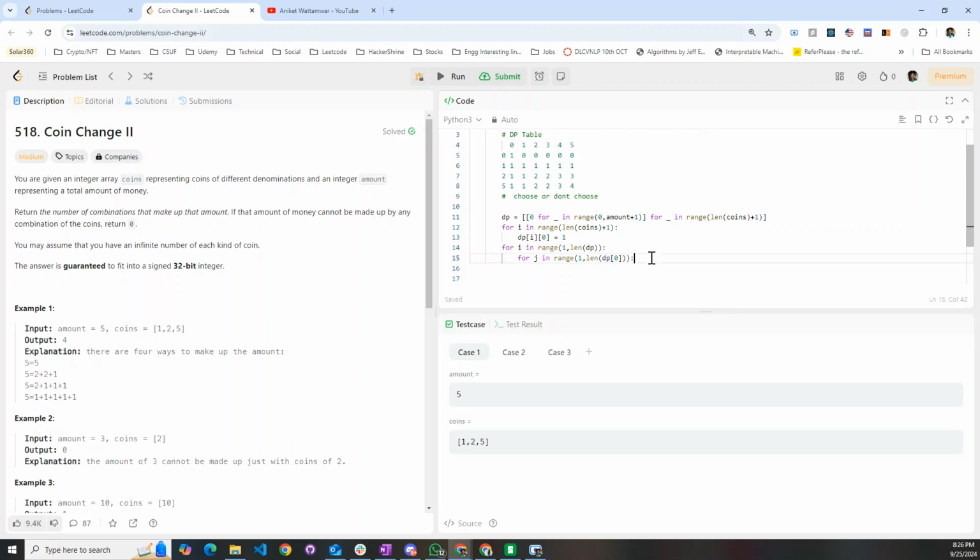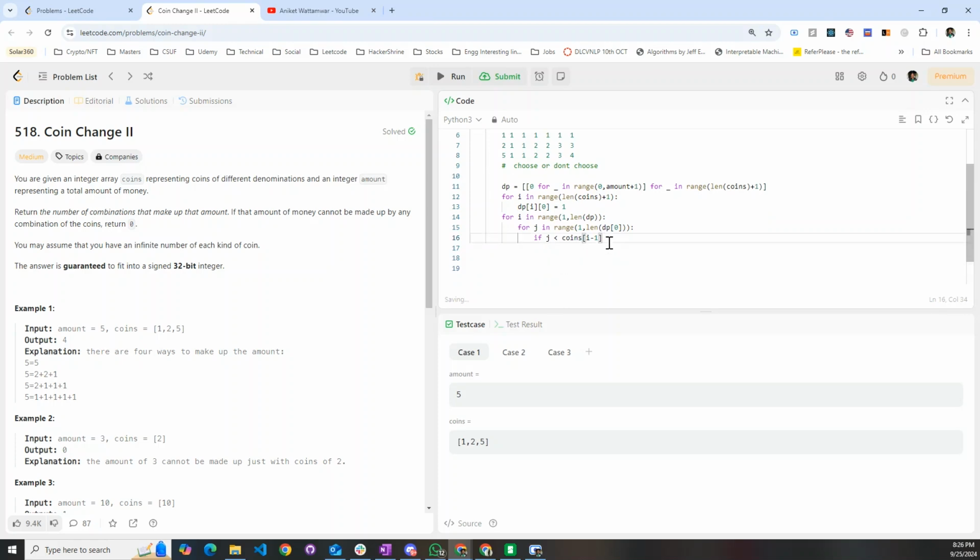So what do we do? First we need to check whether the denomination is same or not, right? So if j is less than the denomination, we just take the previous values. If it's less, we just fill the value of dp of i comma j as dp of i minus 1 j, right?